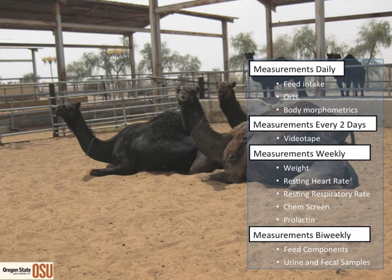I've already talked about grabbing samples of the feed. But as far as analyzing for the toxins ergovaline and lolitrem B in the feed, you want to take a random sample of the feed. And so this means that you take a large gallon-sized Ziploc bag and take maybe 5 to 7 different random handfuls of the feed and put it into that bag. It's very important that it be randomly grabbed.